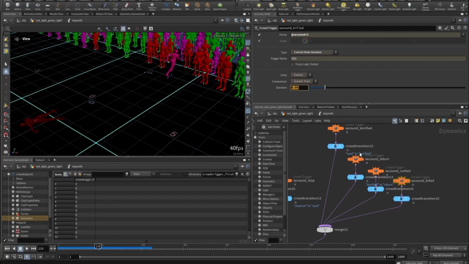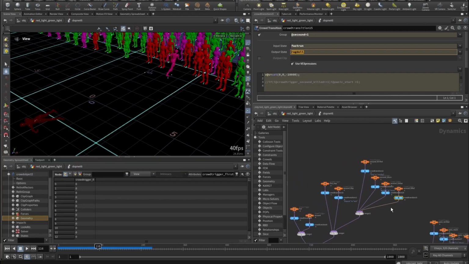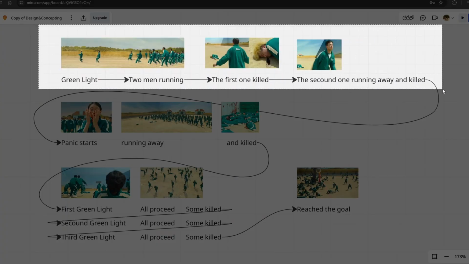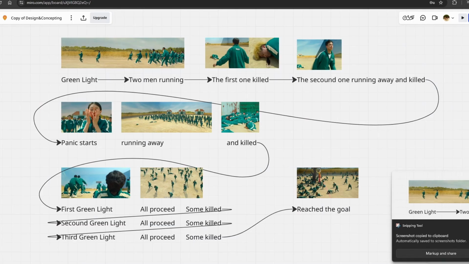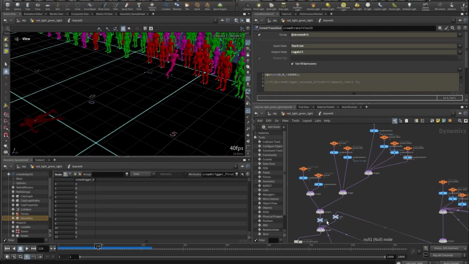After 1 frame he's going to switch from fast run to ragdoll. And this is the first stage of our simulation, and the second stage is this massive panic. So this part is the first stage.